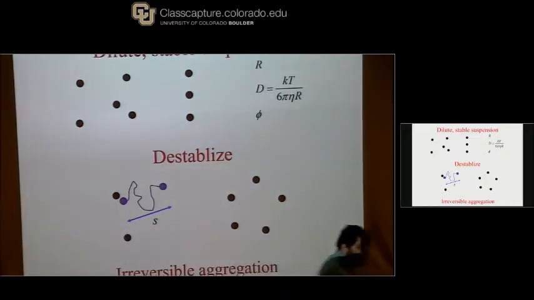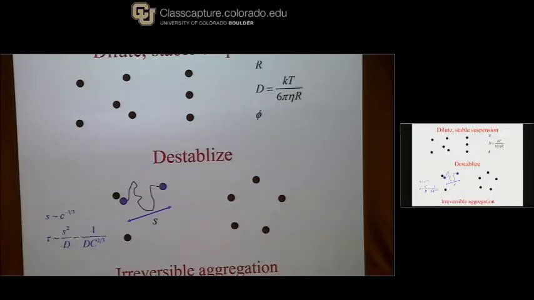What's your first thought? Pardon? S over the diffusion constant is not units of time, right? I want a time. So this is what you're saying. It's S squared over D, right? That's the time it takes for it to diffuse a distance S. That's just diffusion. So I can put S as basically 1 over the cube root of the concentration. That's the natural thing that you should do. Just how long it takes to diffuse a distance between the particles.